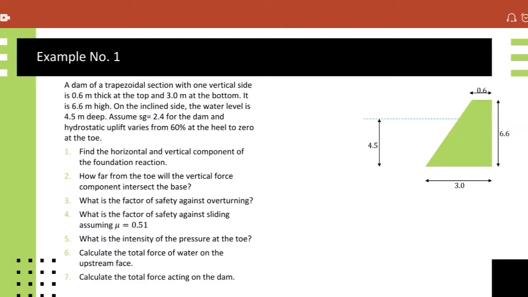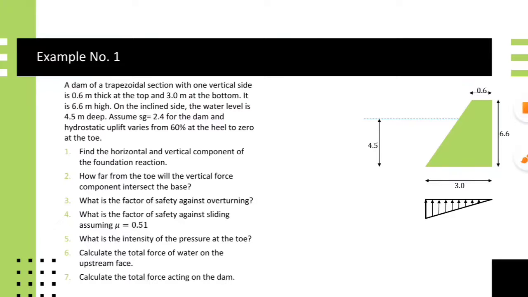Next, punta na tayo sa hydrostatic uplift. Ano ba tong hydrostatic uplift na to? Sinong may cause nito? Tatandaan po natin na ang may cause niyan is yung water. So, yung water na nasa kaliwa gives a hydrostatic uplift at the bottom of the dam. Ang formula niyan is percent gamma H, kasi may percentage dyan, no? Kung walang sinabing percentage, ibig sabihin that's 100%, so gamma H lang siya. Dahil may binigay na percentage, percent times the gamma H.